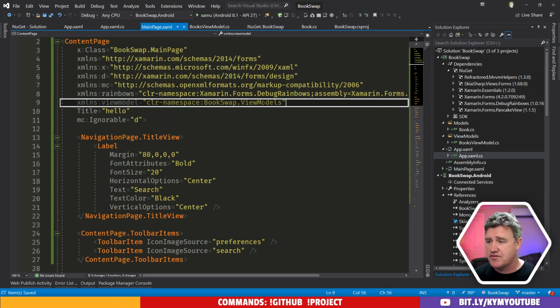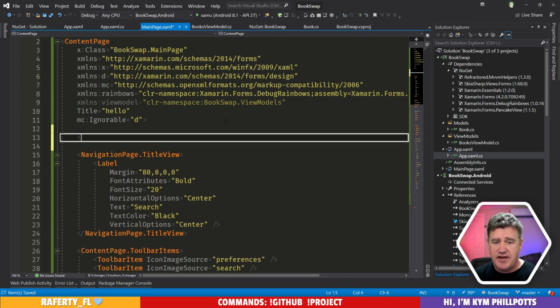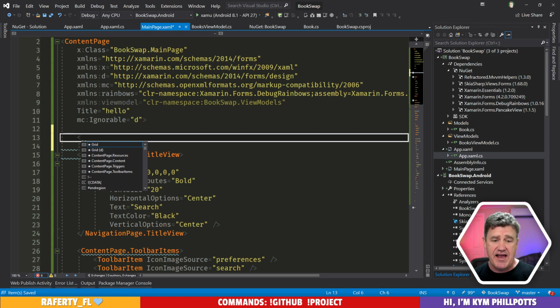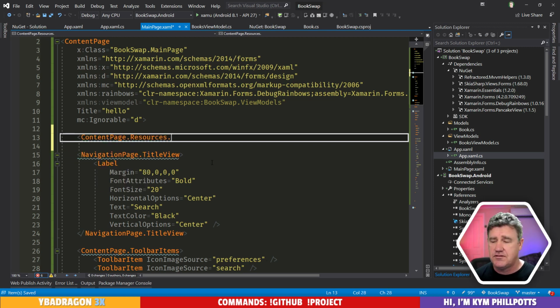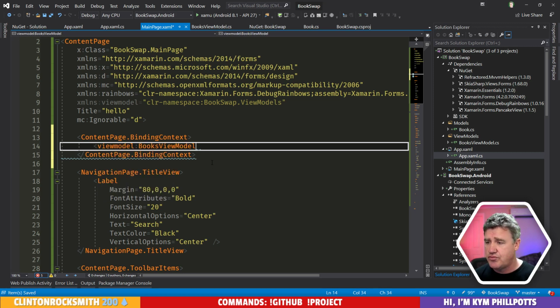I think I can do this, right? I think I can do this, and I can say, hey, bring in the view model. And then I can say for my page, right, I want it to have a binding context. Right, and then I can say, hey, my binding context is going to be from my view models, books view model.